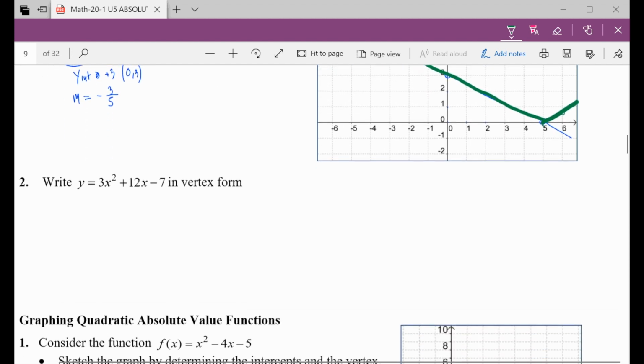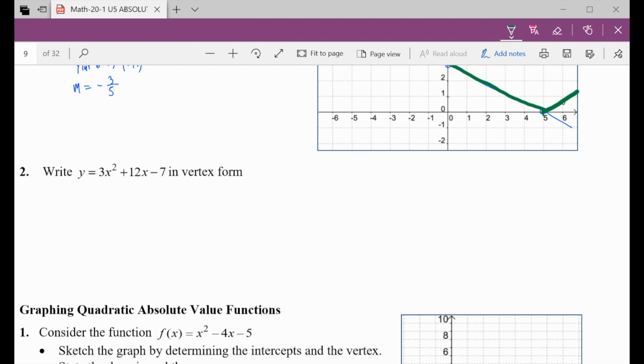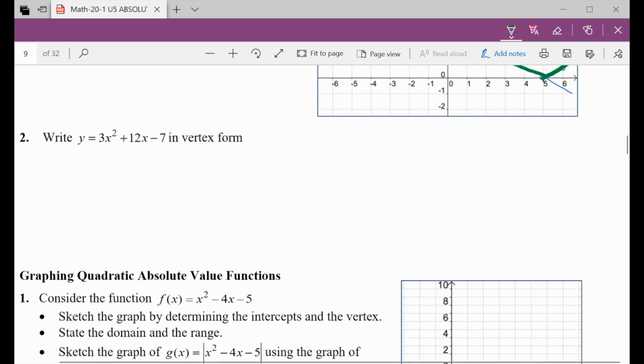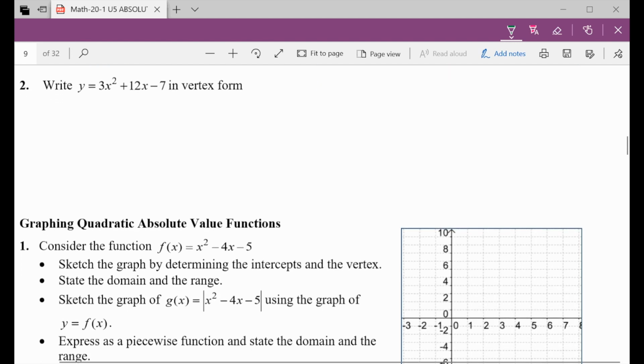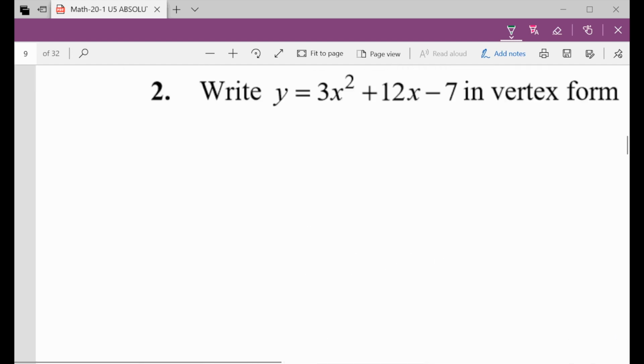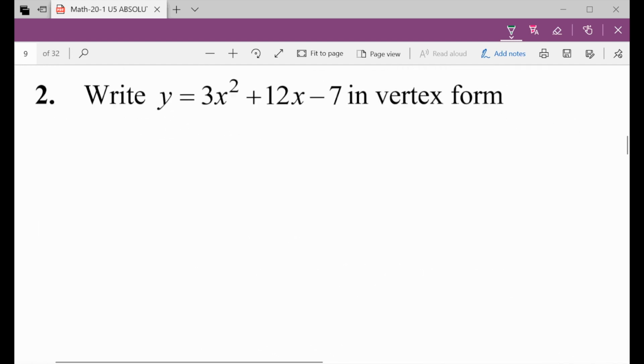Another thing that should now become easier and more routine, because you've practiced it lots, is converting a quadratic from standard form to vertex form. So why in the heck should you want to convert a quadratic from standard form to vertex form? Because when you do that, you are able to get some information that allows you to graph it. And that's what this lesson is all about.